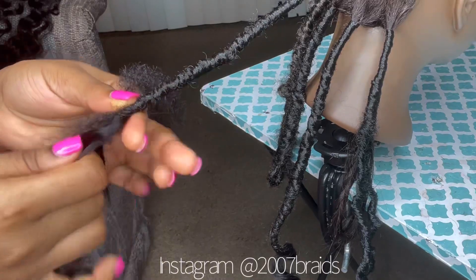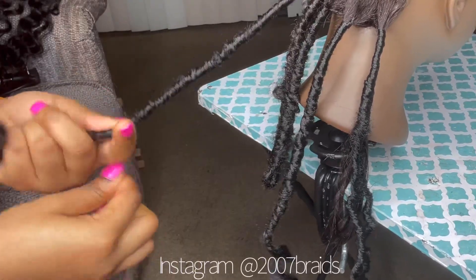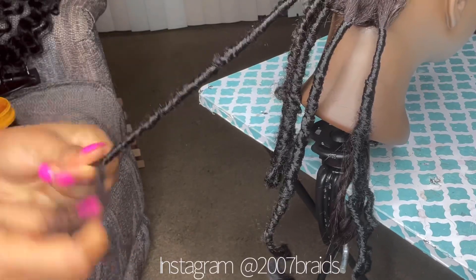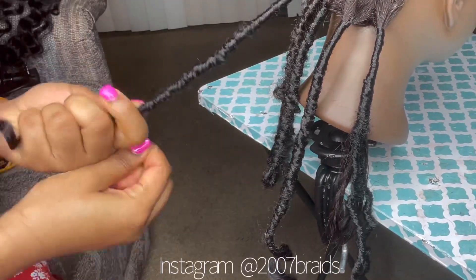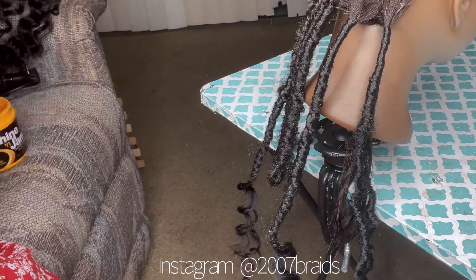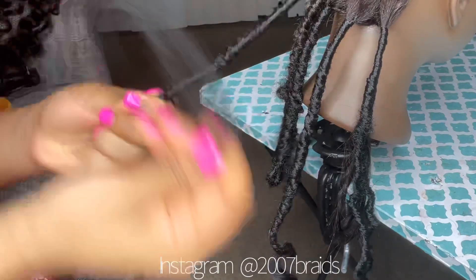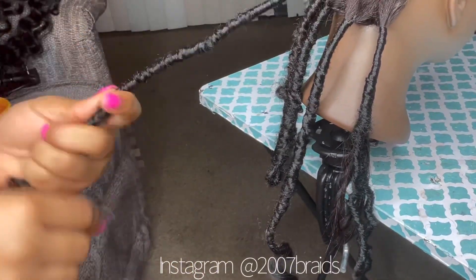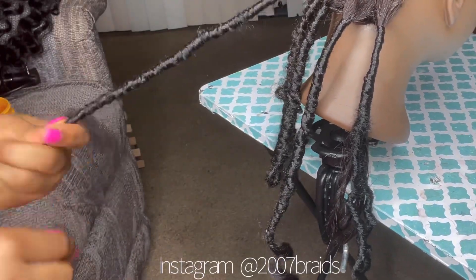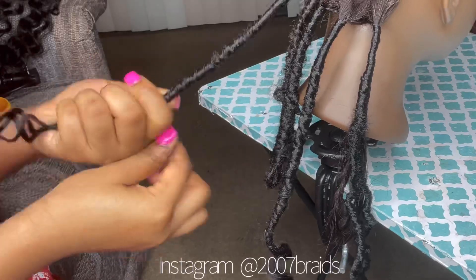After interlocking, I wrap and wrap and wrap until I cover the short part of the human hair. It's tricky because you have to wrap more than one time — I usually go up and down, up and down, wrapping. At the end I go over it with a little piece and knot it with nail glue — just a tiny dot for extra security. I used to use a lighter, but it was a mess: the human hair started getting attached to the bonded part, and I had to take the hair off after a week and wasted all my human hair. Please do not use a lighter — just a tiny dab of glue will be perfect.